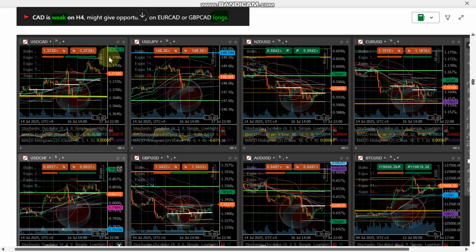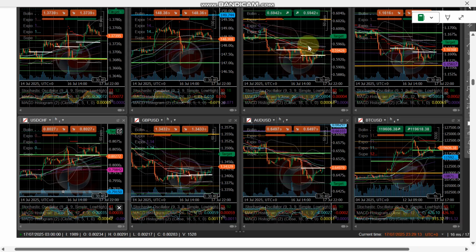Across the board USD, across the board 1 hour chart. See, the line of the 4 hour is green, the line of the white is the 1 hour's parameter. This is 1 hour, we're looking for 1 hour. Here they are, and buy from the bottom, sell from the top. Middle is waiting.